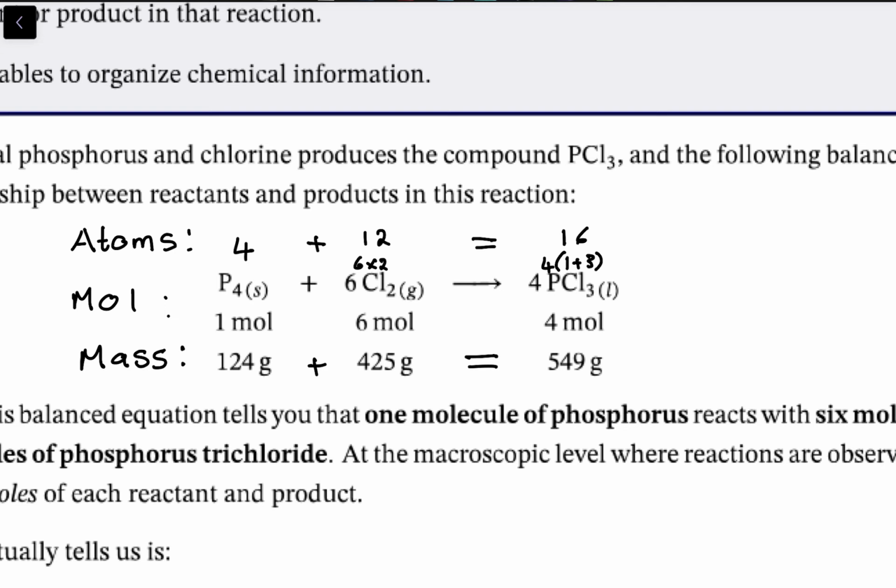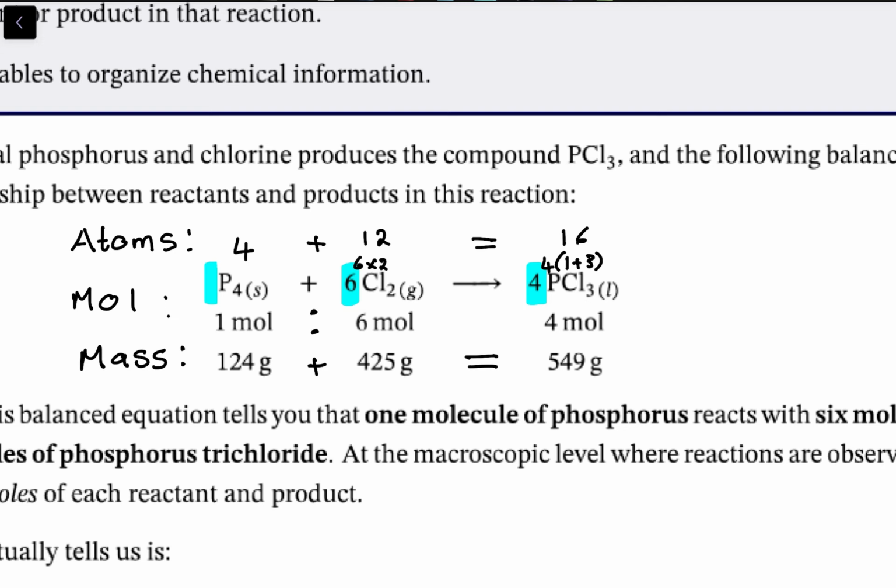But what do you notice about the number of moles, in other words, the numbers in front of your reagents and your product? It says 1 mole of phosphorus reacts with 6 mole of chlorine to produce 4 mole of phosphorus trichloride. What happens if we want to sum these? You will notice 1 plus 6 does not give 4, so that equation is not satisfied. In principle, the reason is that these things do not have the same molar mass. They don't have the same ratios. And that's exactly the mole concept, the stoichiometry concept behind it.